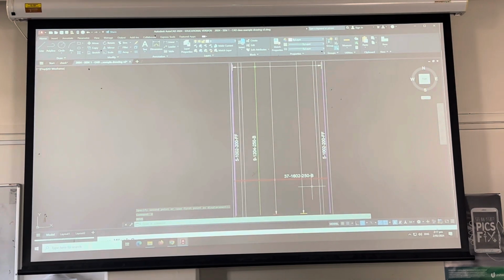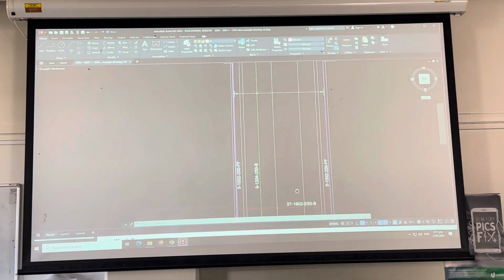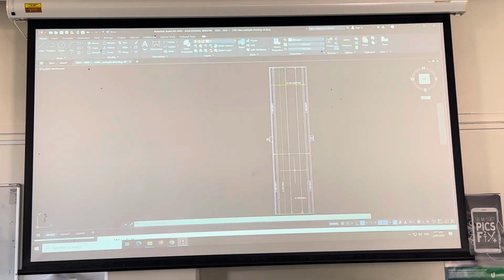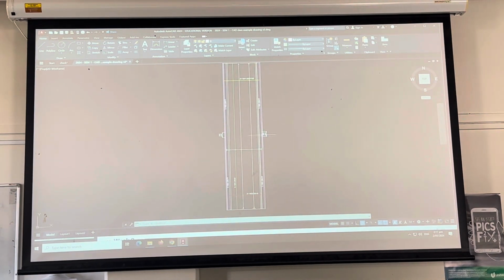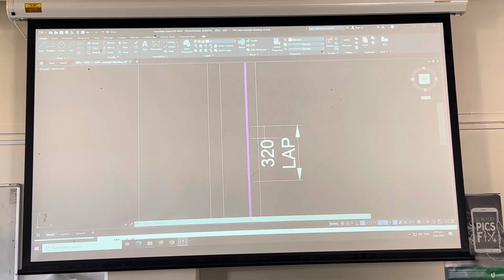So when you're doing this drawing, you grab this one off Moodle, go in and have a look at it, see it's got the lap on there. Now this particular one is lapped, that bar goes to there, and that bar goes on the other side.